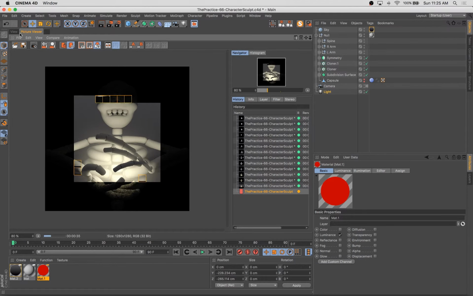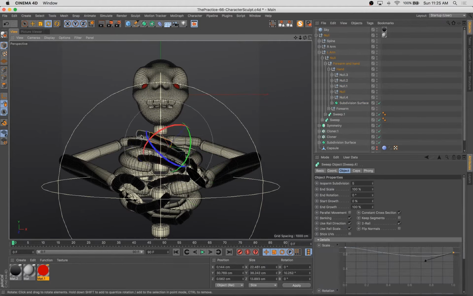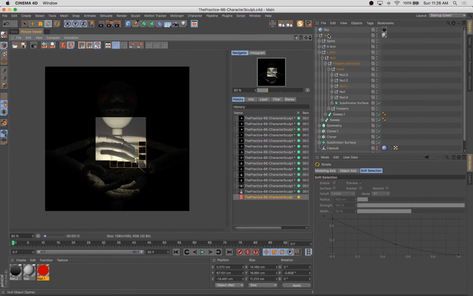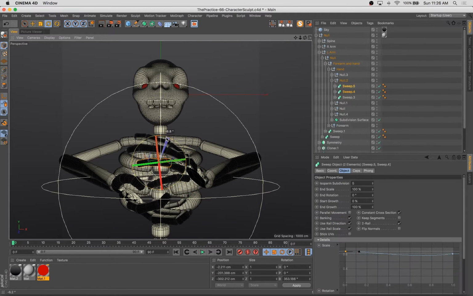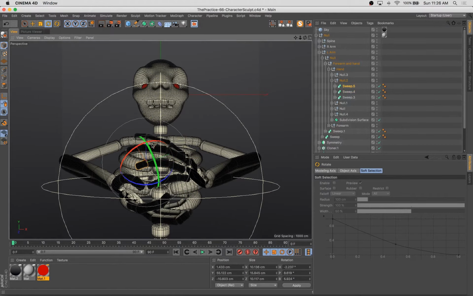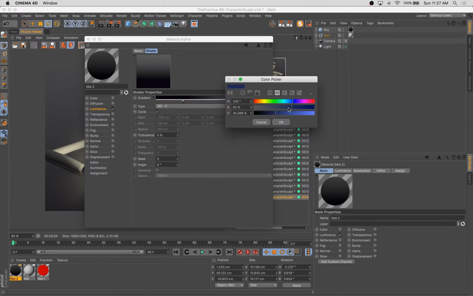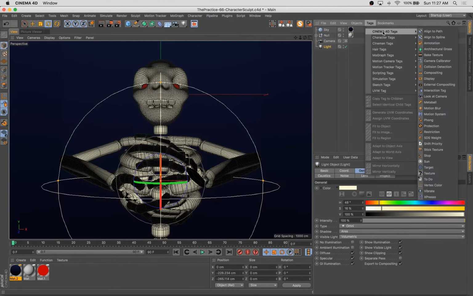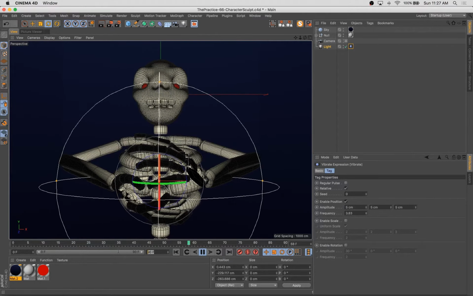Adding the camera, tweaking some of those settings, getting that composition dialed in to a certain extent. And yeah, evil skeletons need glowing red eyes, so let's get in there with that. Tweaking those positions. Adding some blue to that background. It was feeling a little washed out and not quite dense enough.